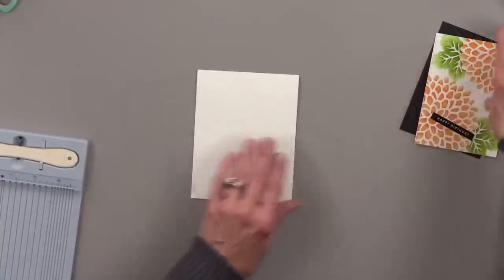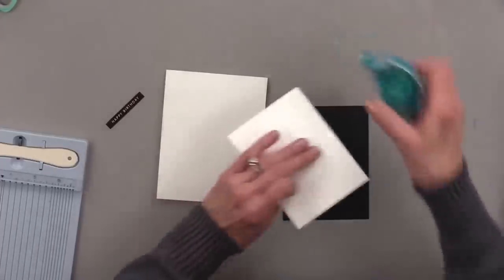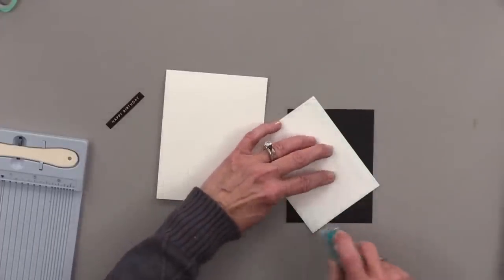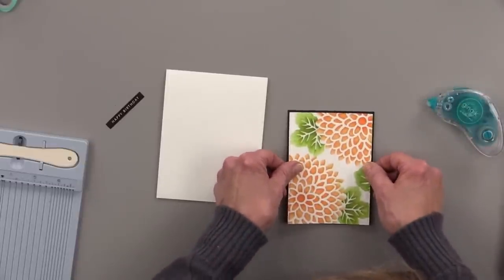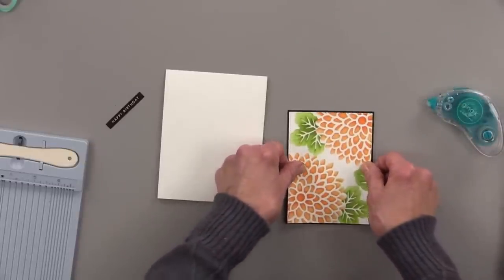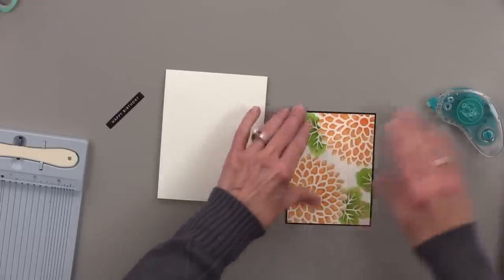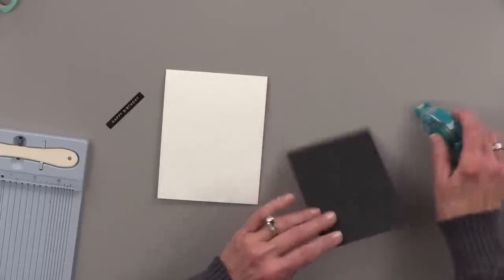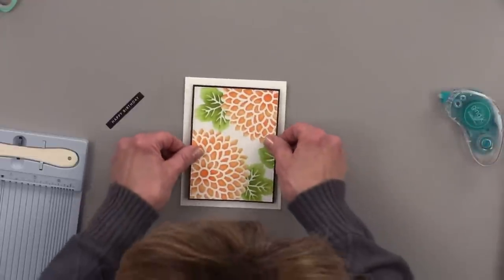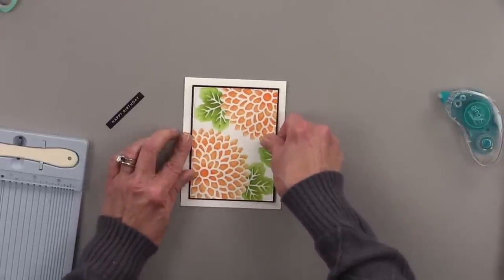Alrighty. Now we'll just put these together. And I think that little black strip sentiment really does add so much. Just that nice little extra pop of black in there really brings it to life. It's so pretty.